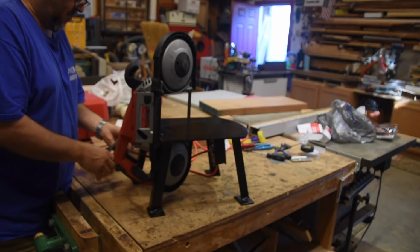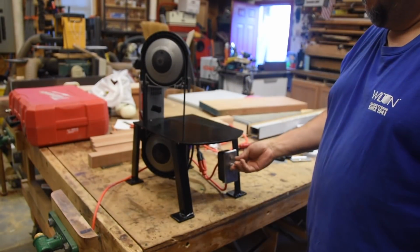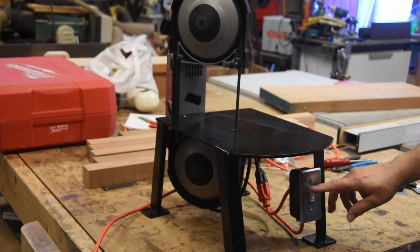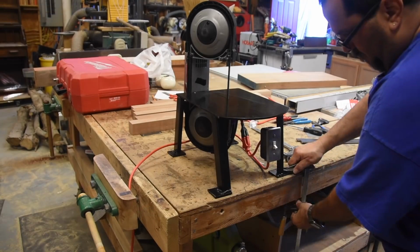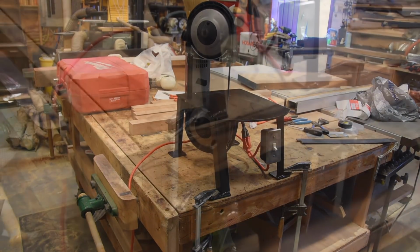I had a couple of Velcro straps that I was going to use to tie up the cord, and here I'm using one of them to wrap the power switch. And so all I need to do is flip the switch and we have power. Pretty excited about all this. This is really cool. You can see how this little foot pad that I welded on works. I got a couple in the back if I ever need to do that.